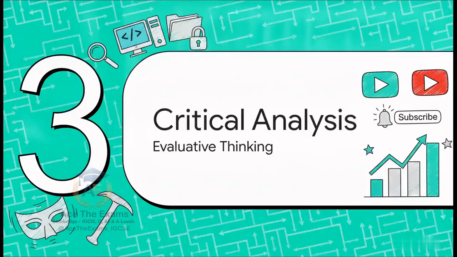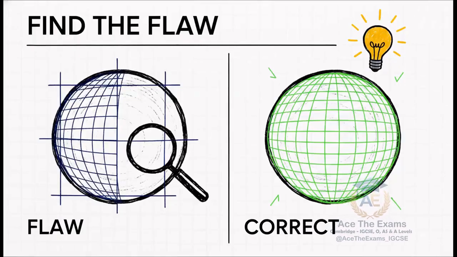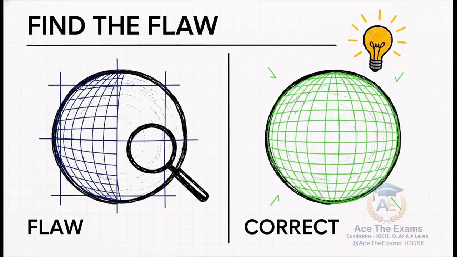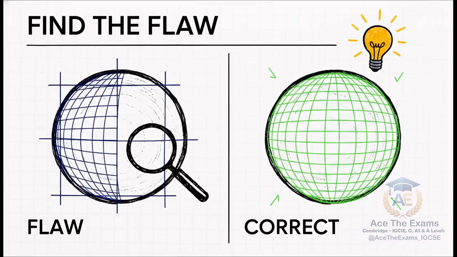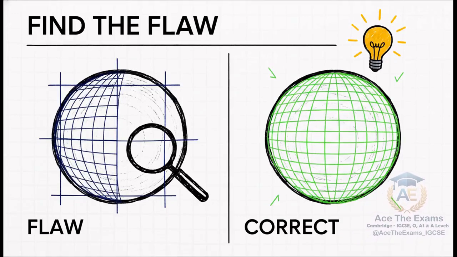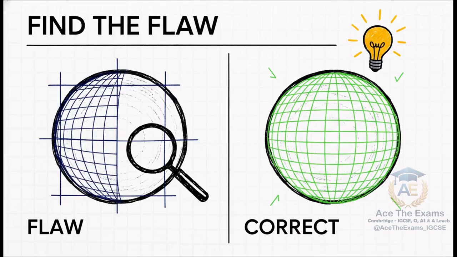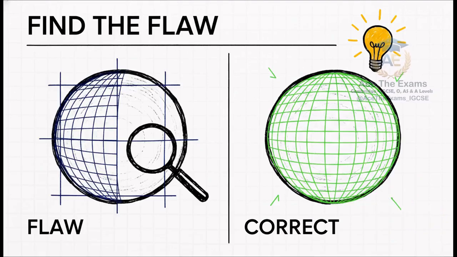Section 3, Evaluation and Critical Analysis. Now we step into the true territory of the highest scoring students. This is the A-star zone. Top scoring candidates consistently demonstrate evaluative thinking by identifying limitations, questioning assumptions, and looking very closely at how alternative interpretations affect their final conclusions. Let's do a quick data scan challenge right now.